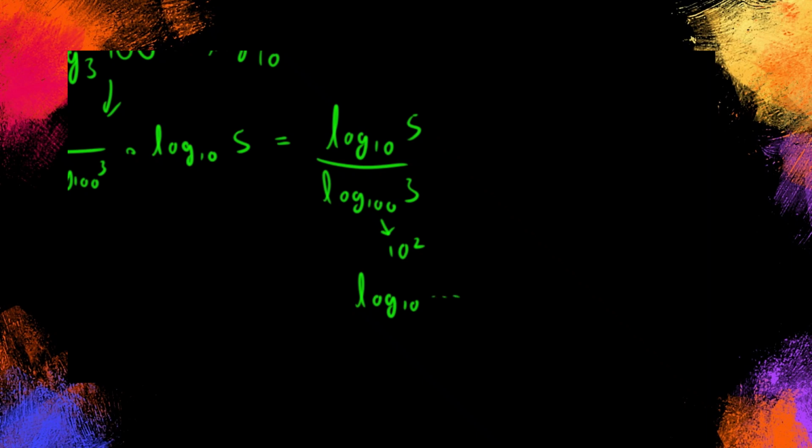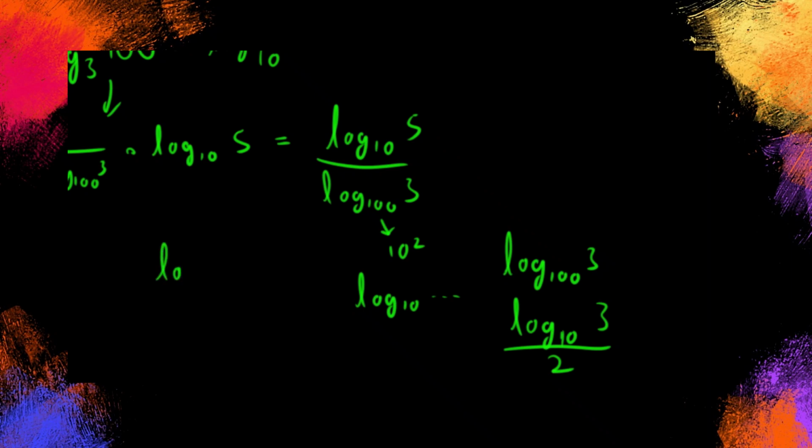So this can actually be written as, let's see, log 100 of 3. What's going on here is that when you take log 100 of something, well, this is just 10 to the power 2, right? So this is log 10 of the same thing, so 3, except that we're dividing it by 2. And I can give a very simple example for why this is the case.